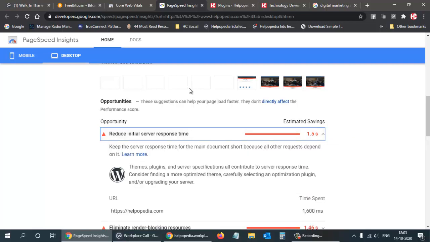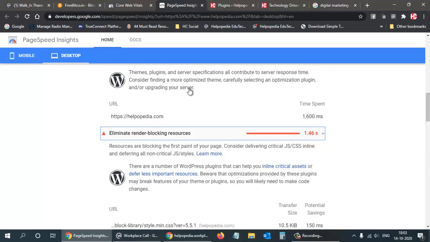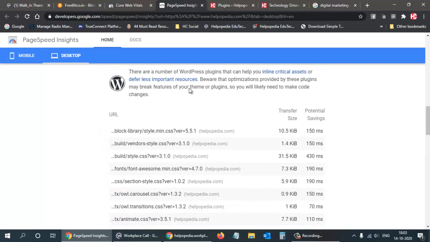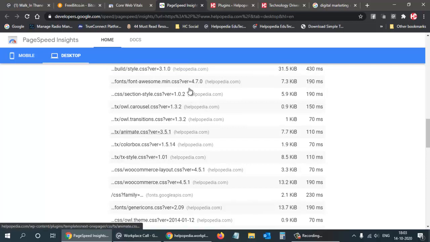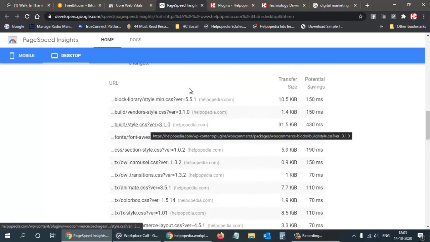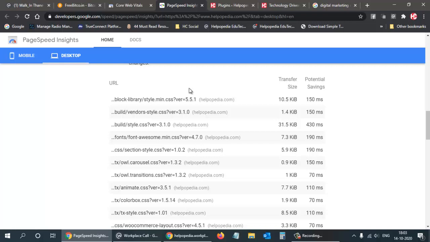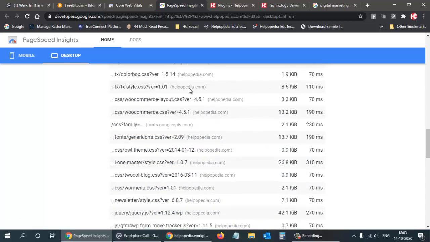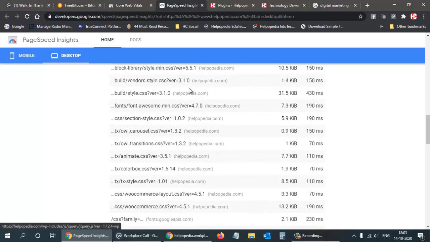So I click over here and it tells me eliminate render blocking resources. Then I click over here, and I cannot touch any file here. Whatever files are mentioned, these are files that are part of core WordPress. I mean, the whole thing is like software. If I delete or edit any file, then the functionality of the software changes. The same way, I cannot edit the files of WordPress unless I am a programmer. If I know how to resolve all these things, then yes, I can go and edit.